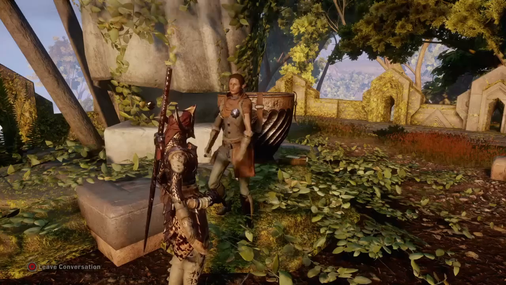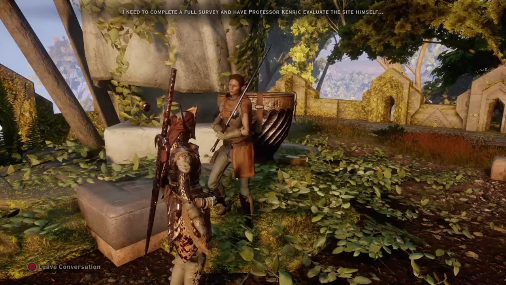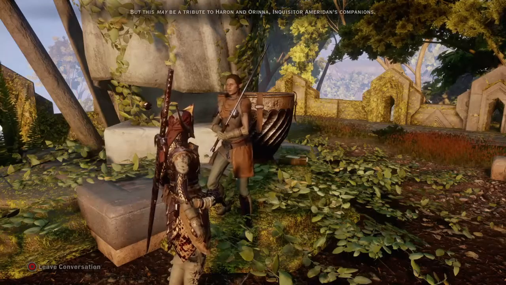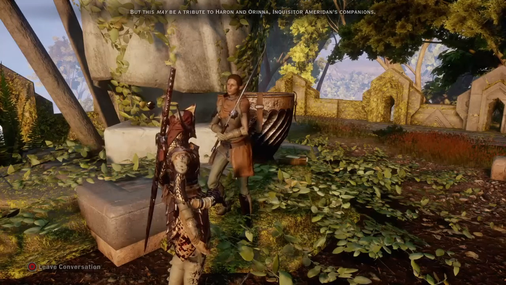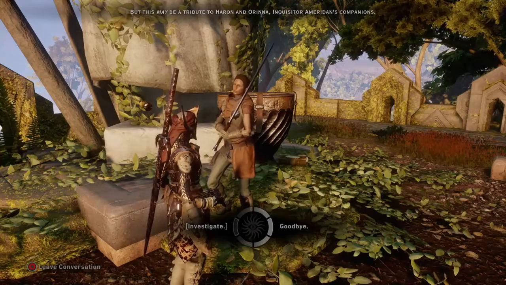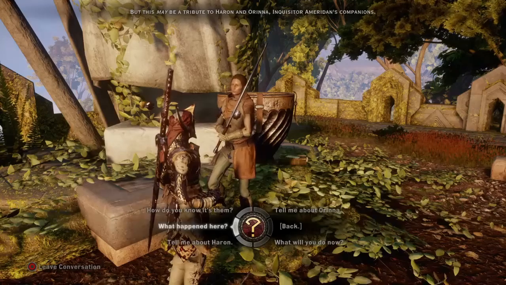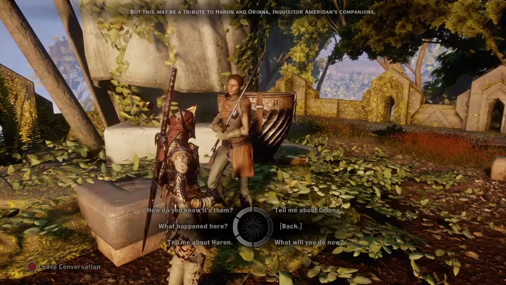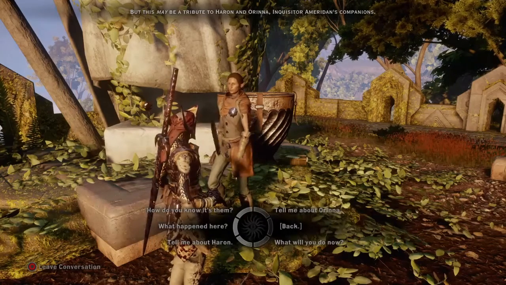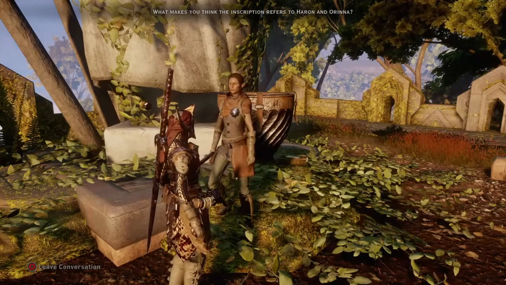What's your theory? I need to complete a full survey and have Professor Kenric evaluate the site himself. But this may be a tribute to Heron and Orina, Inquisitor Merredin's companions. Heron and Orina. Okay. What makes you think the inscription refers to Heron and Orina?